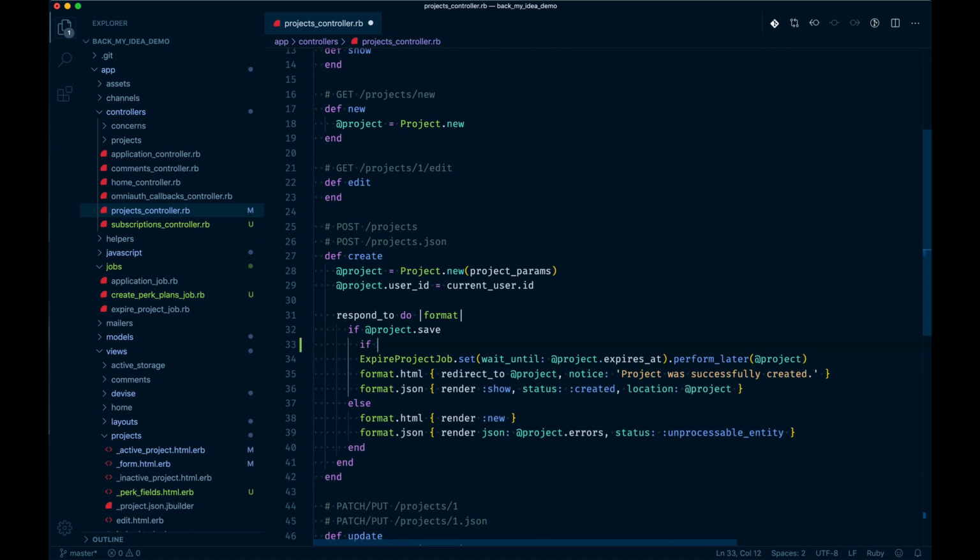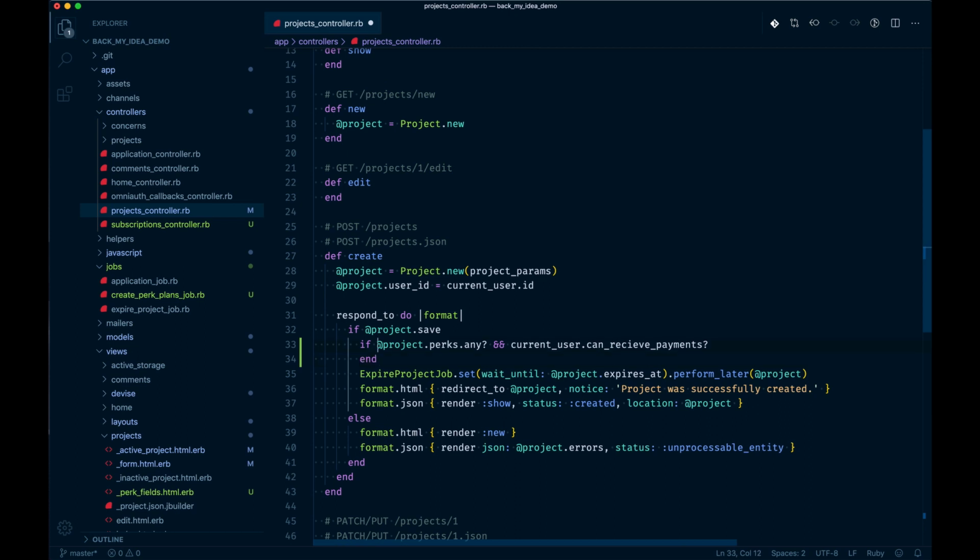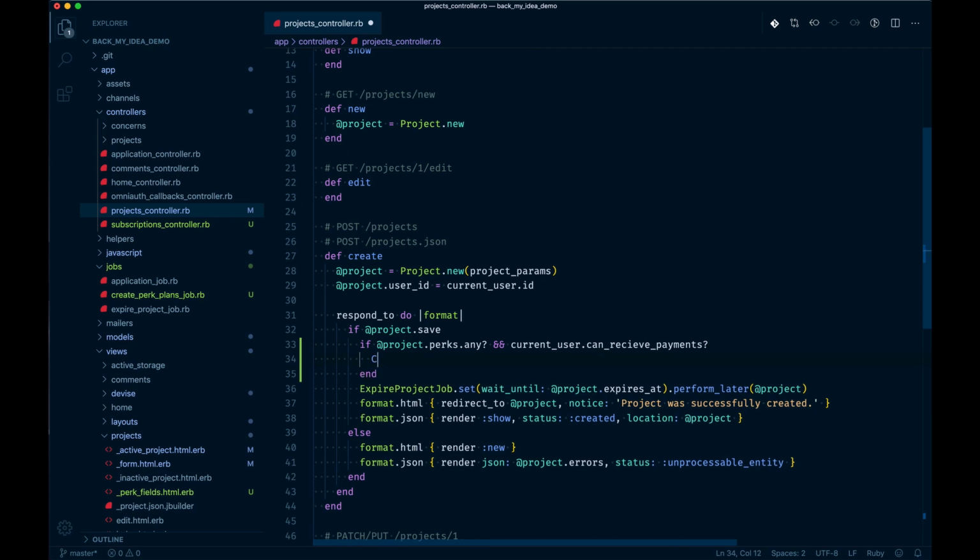So if project.perks.any, make sure there are perks before this happens, and current_user.can_receive_payments. We're already doing this check in the view layer, but I want to double check it just so we're not using resources we don't need to.